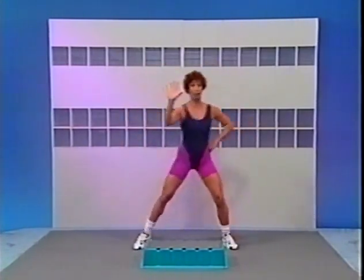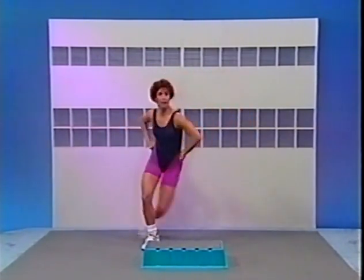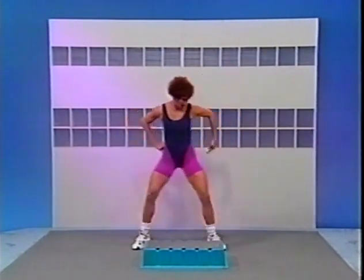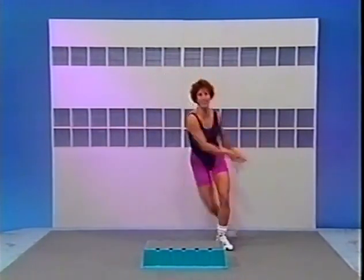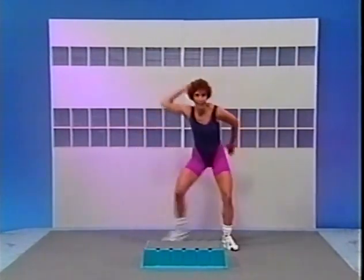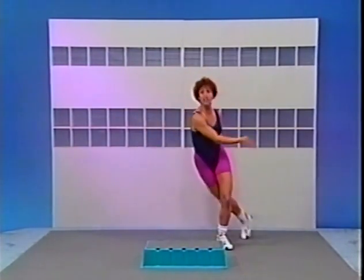Change your foot. Step and tap right here — tap, tap. Now take the foot and cross it back. Make sure you're crossing those buns back here. Add the arm — it's high to low, high to low. Slice it down. 4 more of these: 4, 3, 2. Hands around the hips.